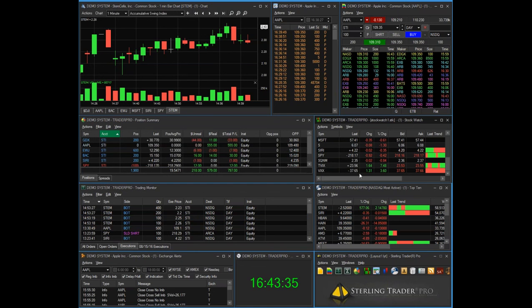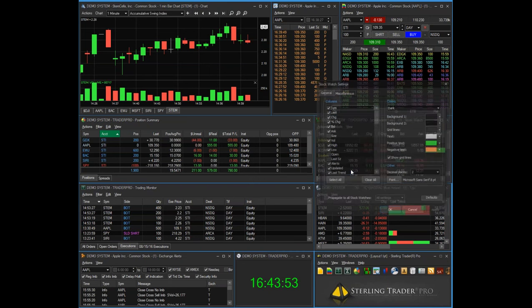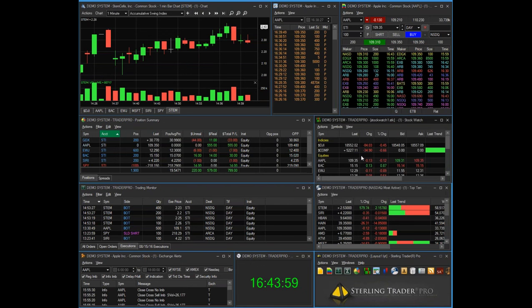Moving over to the stock watch. Stock watch is simply a ticker list. It's one spot for you to organize all of the market data, all of the symbols that you want to track quickly and easily. Again, like the other windows, I'm showing some of the most common data elements, but there's a menu so you can go in and show a lot more, just depending on what you as a trader care about. I'm listing just some indices at the top, and then some of the most active equities at the bottom. You can also include futures. I'm doing U.S. equities. You can do Canadian equities, Brazil equities, European, Hong Kong, and Shanghai equities as well.